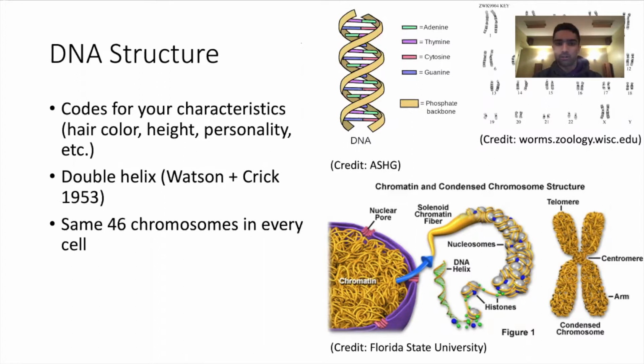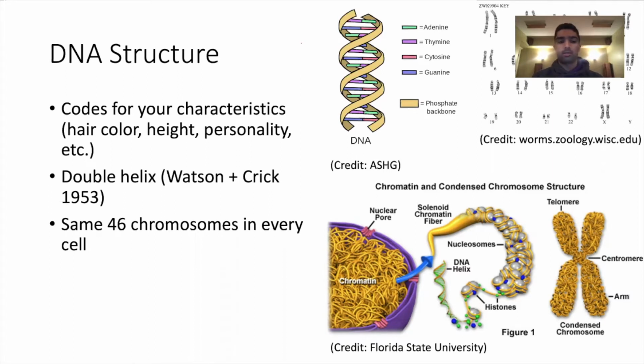So the basic structure of it was discovered by Watson and Crick in 1953. It's a double helix, and you can see that on the top over there. There's two strands which are coiled around each other in a double helix shape. And on the outside, you have a phosphate backbone, and there's also sugars bonded together with the phosphates. Then there are four bases: adenine, thymine, cytosine, and guanine. And the arrangement of these four bases in the middle of the DNA is what gives DNA its code. That's what makes different genes different and allows your body to express different proteins.